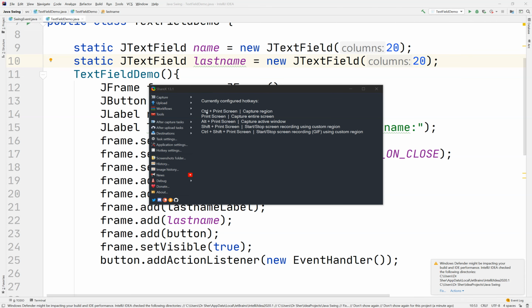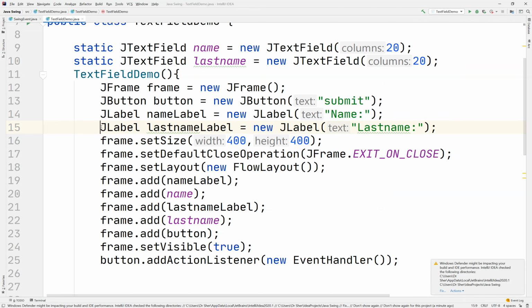Okay, dear students, in this video we will learn about JCheckBox. JCheckBox is another component in Java to give you the facility of a checkbox. A checkbox is a component in a graphical user interface which gives you the facility to select more than one option. I mean, you must have submitted an online form. When they ask you about your expertise, they might give you multiple options. You know C++, you know Java, so you can select more than one option in that.